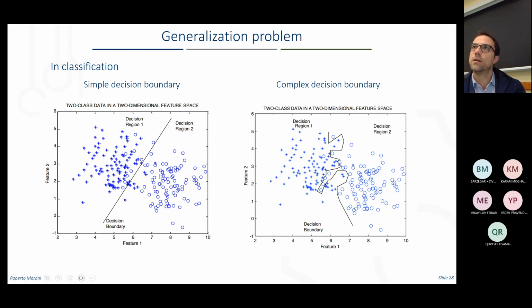Here maybe your accuracy in training is lower. But in your opinion, which is the best? Maybe it's better to get something simpler, like this linear decision boundary, because the complex one is too much in love with your training data. And once you get something slightly different from your training data, it is not working at all. This is the typical problem of overfitting. Your model is not able to generalize because it is too complex and is capable of solving only the examples of the training set.